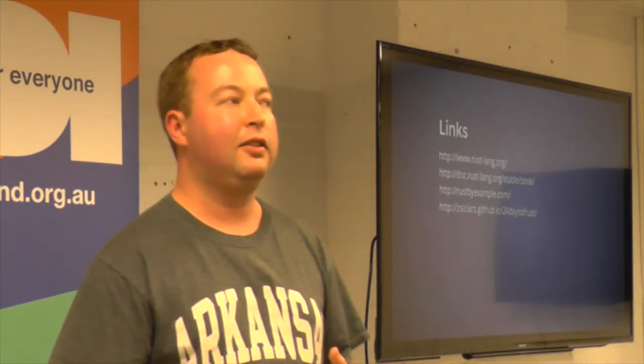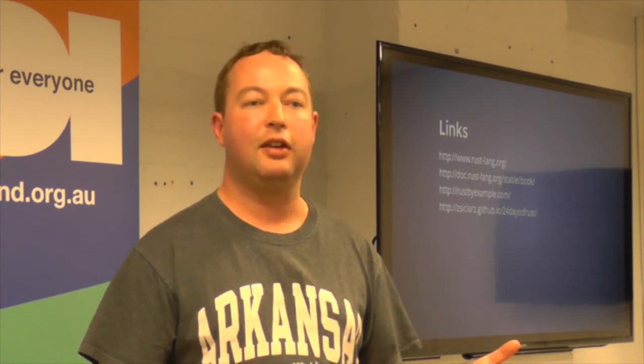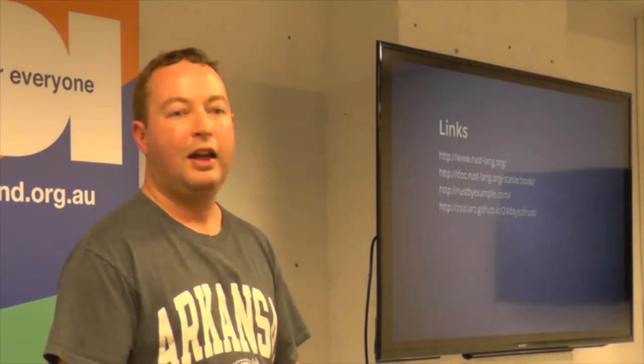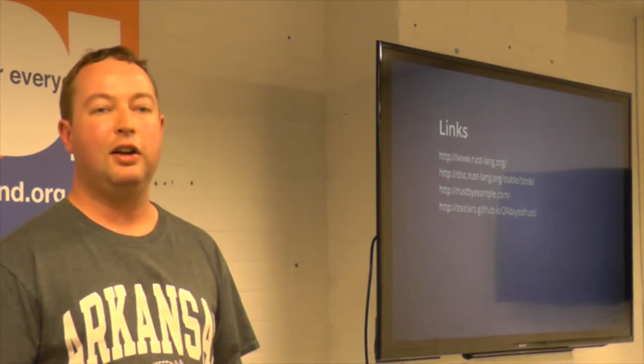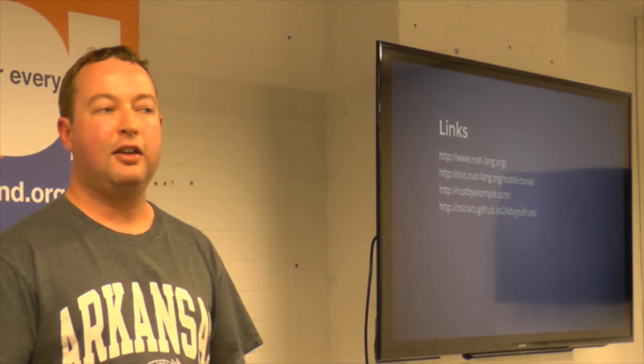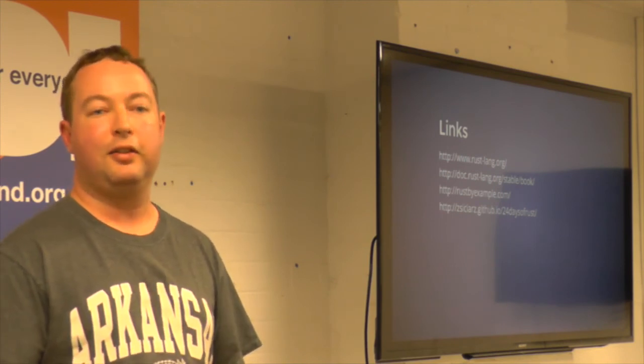Why would you do that? The main reason is for things that you can't implement safely within the language. The example was reference counting. To do reference counting, you need multiple pointers to the same piece of mutable memory so you can update the reference counts. And Rust won't let you have multiple pointers to writable memory, because that would be unsafe. So the reference counting internally needs to use unsafe code so it can update the reference count from multiple places at once.